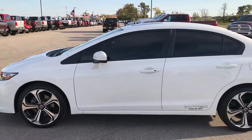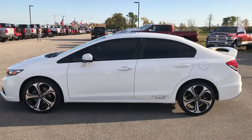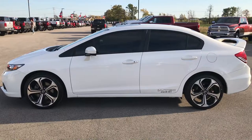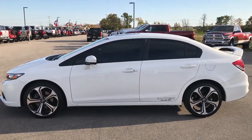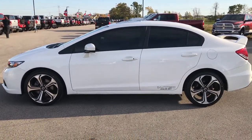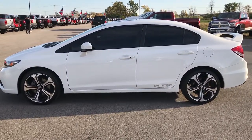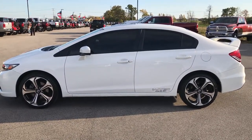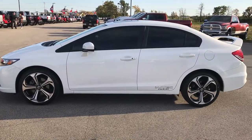To see more pictures of this car or one of our other 400 new and used cars, trucks, SUVs, minivans, Wranglers — you name it, we got it — go to our website at www.summitauto.com. Full pictures and descriptions of every single vehicle on our lot, and videos of every single used vehicle we have, all at summitauto.com. If you want to make this car yours, give us a call right now at 920-921-0850. Ask for one of our sales associates to make this car yours today. That number again is 920-921-0850. Thanks for checking out this video and we look forward to helping you with this super clean 2015 Honda Civic.